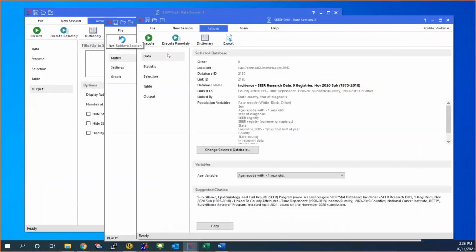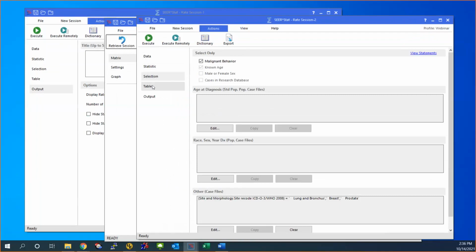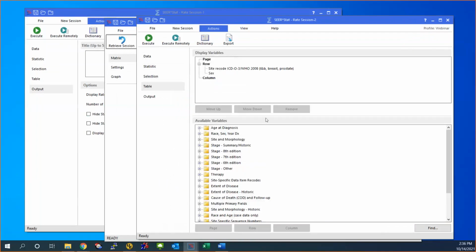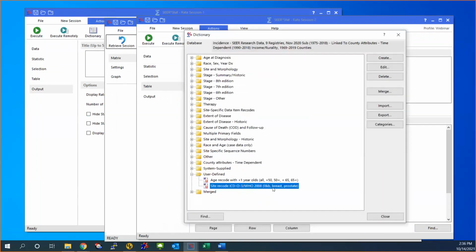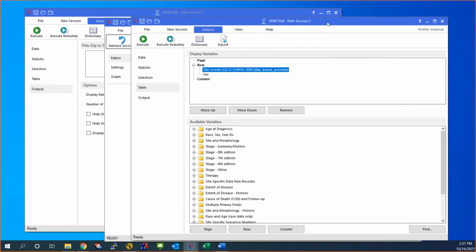And when I retrieve that, we can see we have the database selected, the statistics I used, my selections, my table variables. Those table variables are in my database, and so on. So the session, as it was when you executed the session, is stored within your matrix, and you can always get it back. And if you send that matrix to someone, you're also sending them the session.